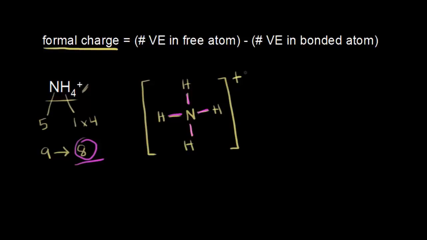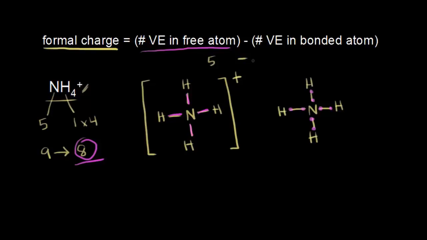Let's see if we can assign formal charges to the nitrogen and the hydrogens. So I'm going to go ahead and redraw our dot structure here, and I'm also going to draw in the electrons. We know that each of those covalent bonds consists of 2 electrons. Let me go ahead and put in those 2 electrons right here. And if I wanted to find a formal charge for, let's say, the central nitrogen, what I would do is think about the number of valence electrons in the free atom. So if you had a nitrogen all by itself, you look at the periodic table, it's in group 5, and so therefore we're talking about 5 valence electrons in the free atom for nitrogen.